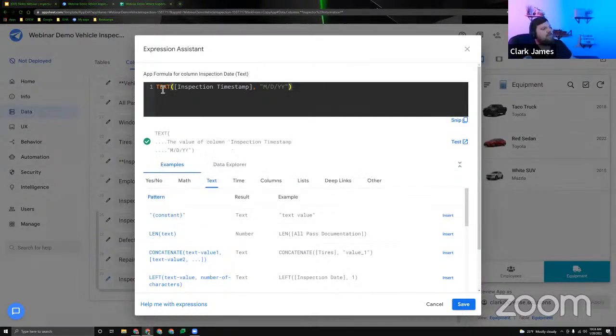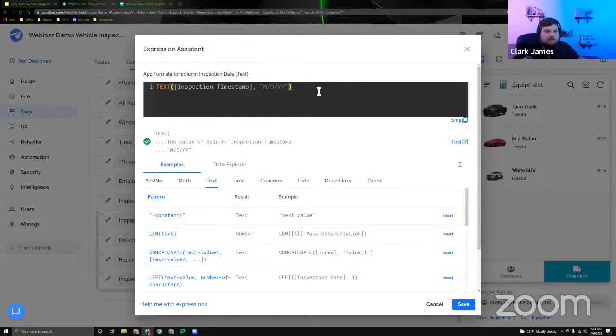If you're not very familiar with the text formula, there's actually a lot of really cool things you can do with it. Changing date formats is one of them. With this formula here, it's actually going to use the small print for your dates.